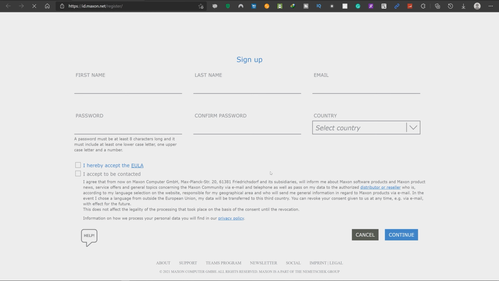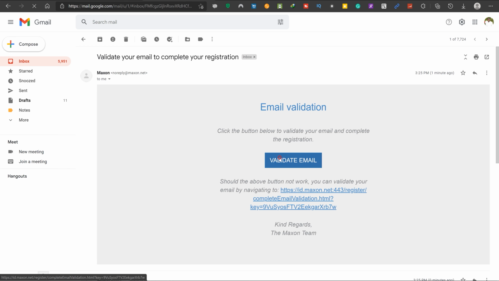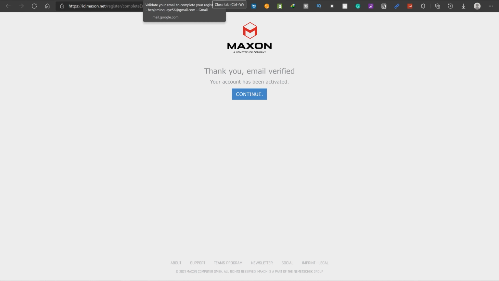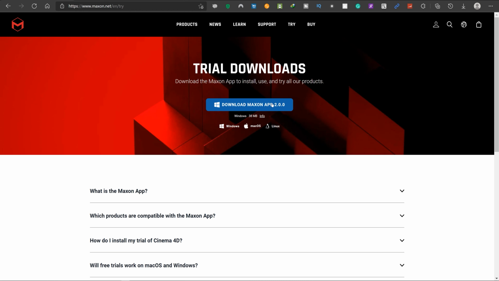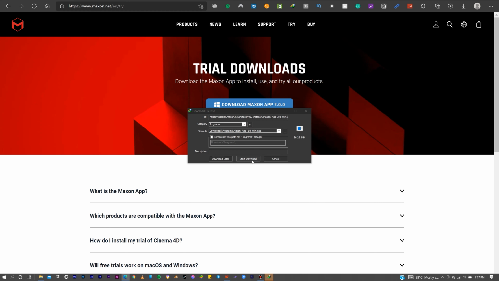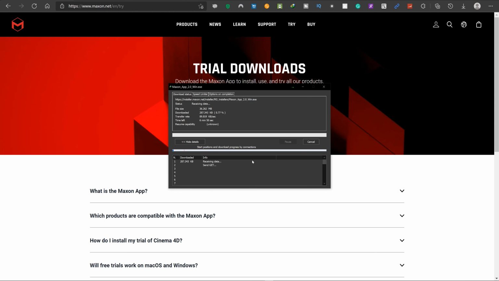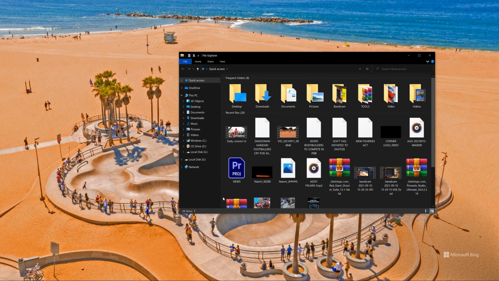After you register, it's going to take you straight to your email address, and whatever information they're going to send to you, you just have to confirm your email, validate your email. You click on it, it's going to take you over here. Then you can go back to download your software. This time around, it's not going to ask you to sign in. Okay, so there you have it. Click on start download. So let's wait for it.